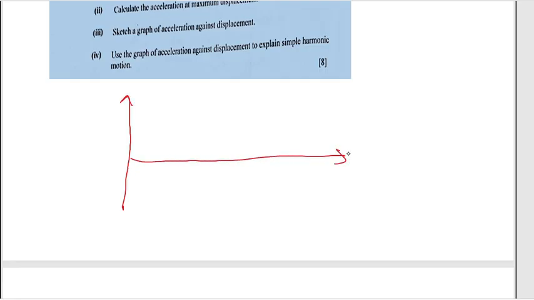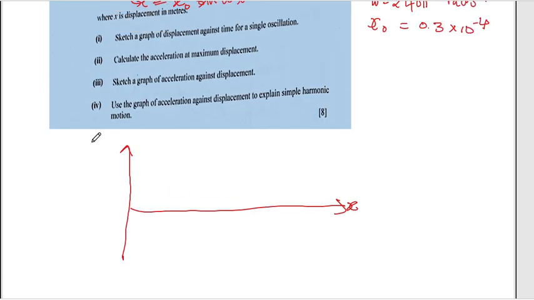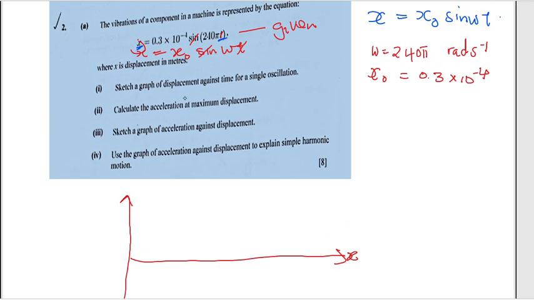Then this one is our horizontal axis. We are drawing the graph of displacement, so this is our vertical axis. And on this side we are going to put time, not x. This is the graph of sine, guys, not a graph through the origin like other graphs. And then it goes like this.